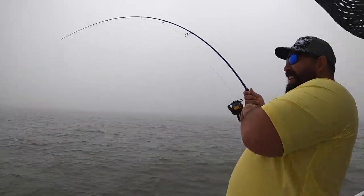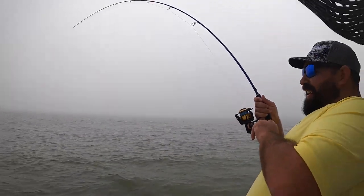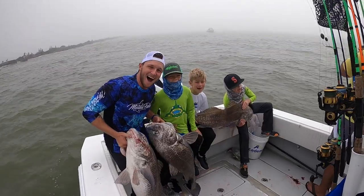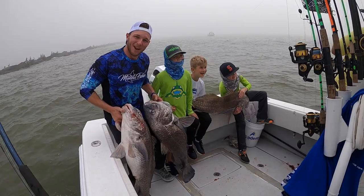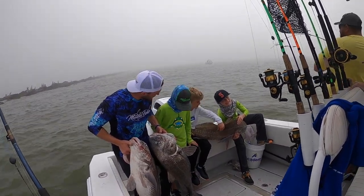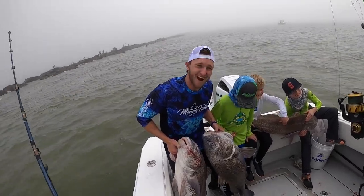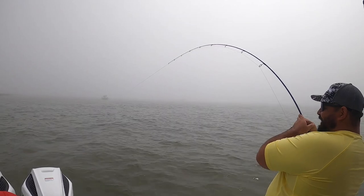Ooh, strip and drag. Unbelievable day. It's a monster, baby. Woo, y'all did great. Y'all looking great. Tripled up, and now we're hooked up with Roger, number four. This is unreal fishing. You guys have fun? All right, still hooked up. Been fighting this fish about 10 minutes on light tackle here.